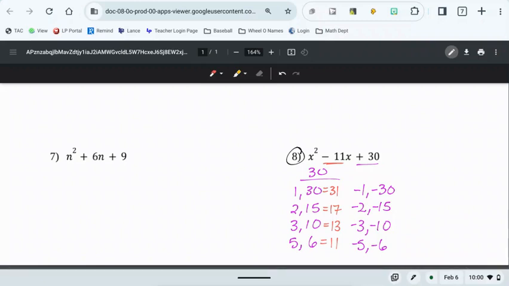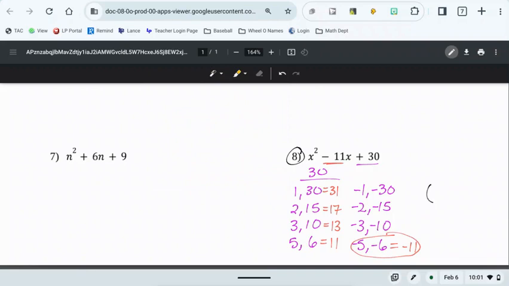So, again, I talked about at the beginning, you're going to pick up on some tips and tricks as you go through this process. If we notice positive 11 for positive 5 and positive 6, we'll see, okay, it's going to be negative 11 if we do the opposite of those factors and do negative 5 and negative 6. So this will be the set of factors that we choose.